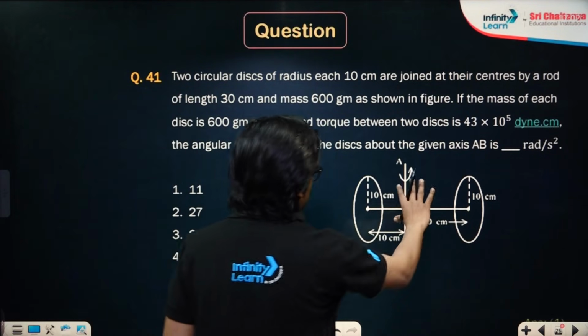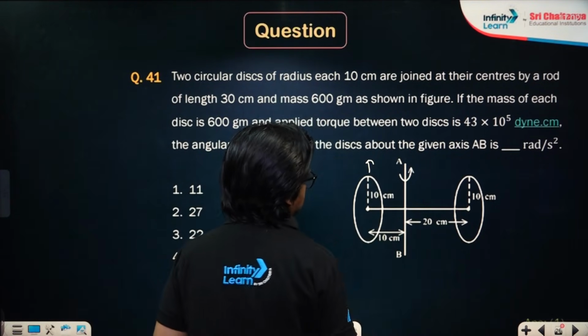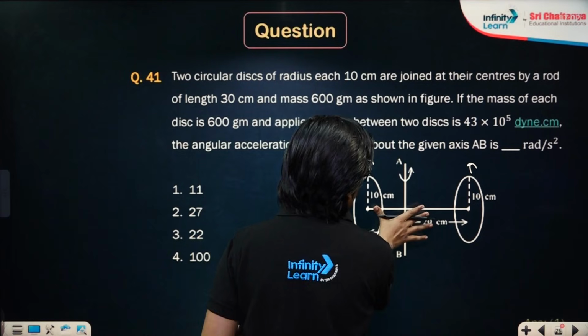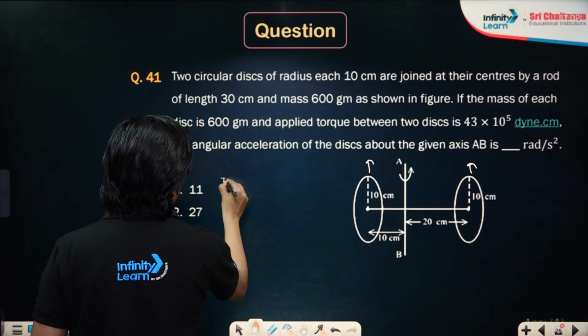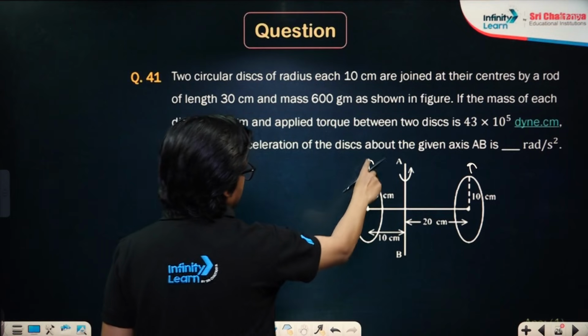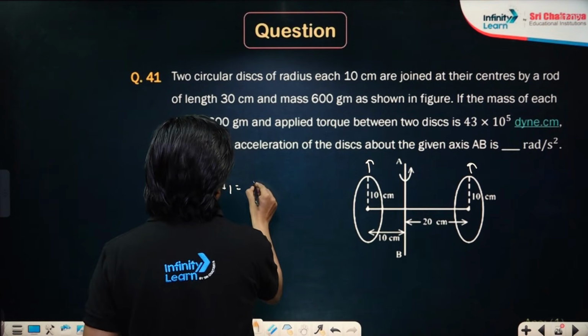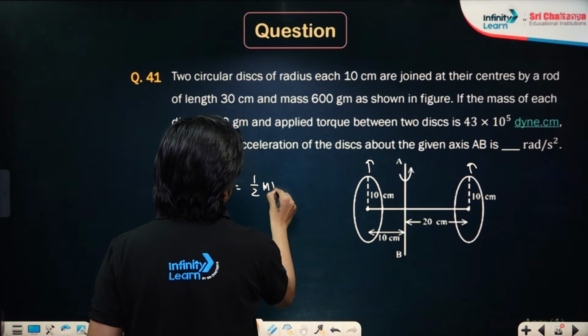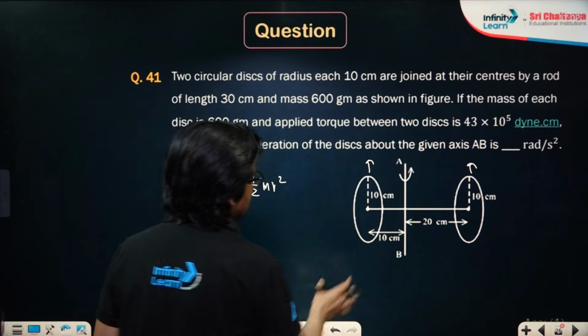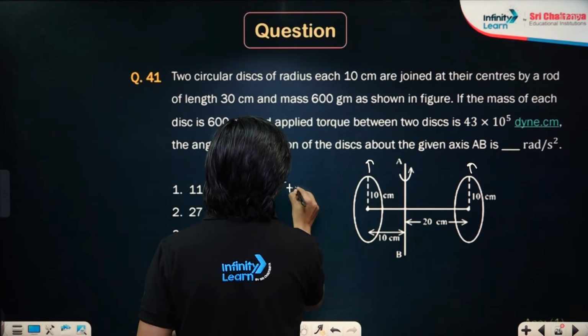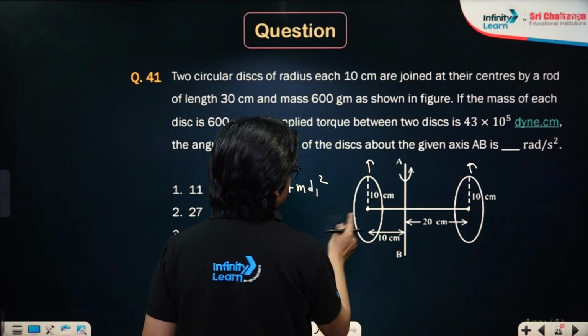So first of all, about AB, moment of inertia of the first one, then the second one, and for this rod. Okay, so you can write I1, that is just equal to about this diameter 1 by 2 into small m into r square. I am writing first in the symbolic form, m d1 square, plus m d1 square. Mass is same for all of them.